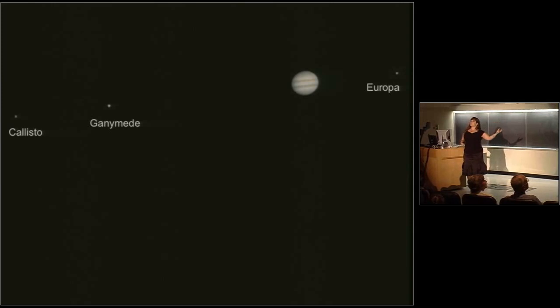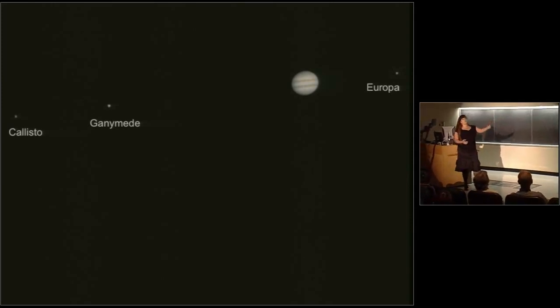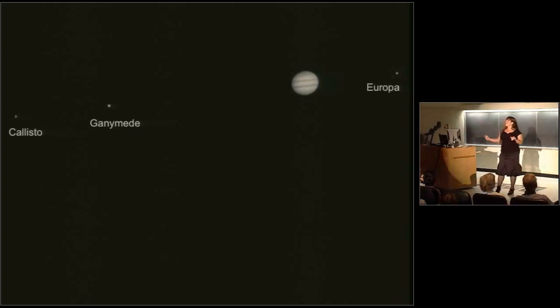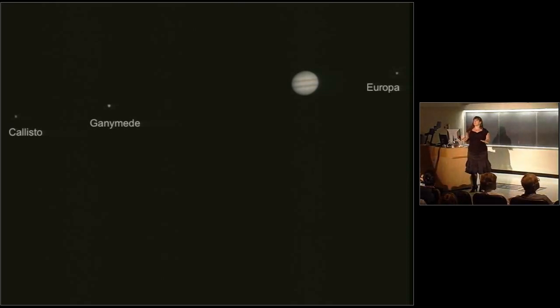So if you were actually to go outside, unfortunately Jupiter's not up right now, but when Jupiter actually is up in the sky and you took a pair of really good binoculars, what you'd see is Jupiter, a really bright point of light, and 4 tiny little dots dancing around it. If you watch it over the course of one night, you can actually see the system change, because those moons actually move very rapidly around Jupiter. So just in your backyard, you could do the same experiment that Galileo did hundreds of years ago.